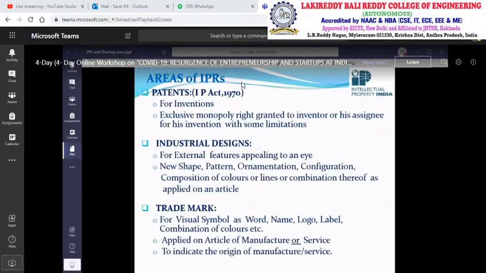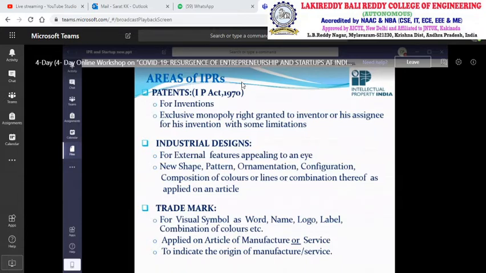Suppose you want to get a patent for the same product you obtained in India, you need to file the same process in a different country, because each country has its own jurisdiction and its own statute that works for its own development. So you again have to file for the same patent to get it granted in each country. So it's an exclusive monopoly right given to a particular person who invented that technology.